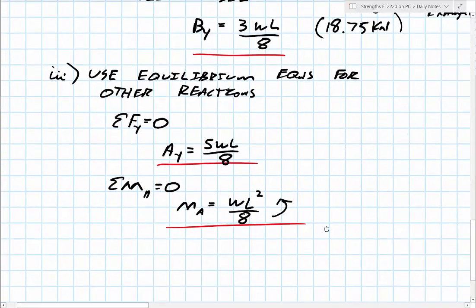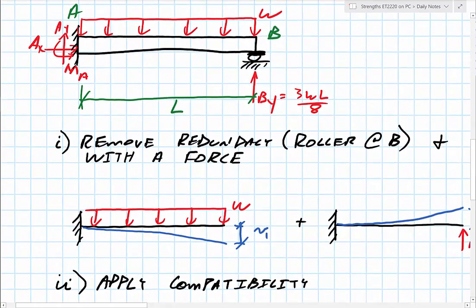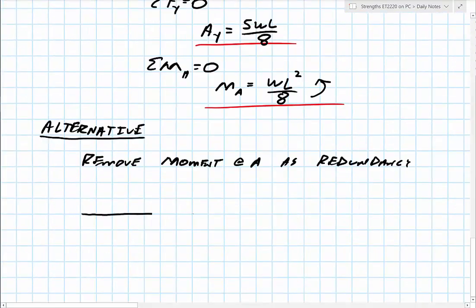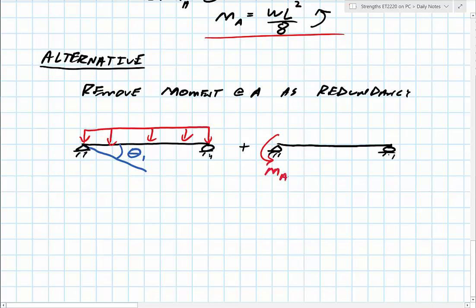But let's go ahead and look at an actual example. Actually, before I do that, up here at part A, or part one, where I said, let's remove a redundancy, the roller at B, as an alternative, I could have removed a different redundancy. And I could have removed that moment at point A. So in that case, I'm starting off with a beam. And now if I remove that moment, I'm back to a simply supported beam, meaning it's pinned on one side and a roller on the other. And what we're actually looking at here is our rotation, our theta. And I would call that theta one, because I already know that when I add on the moment, my redundancy, in this case, my redundancy is a concentrated moment at A, looks like that.